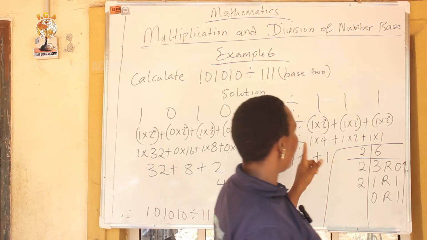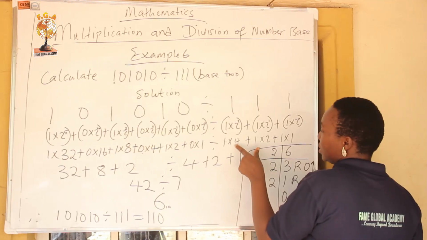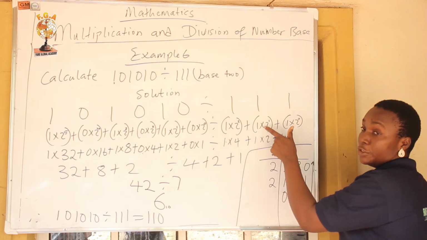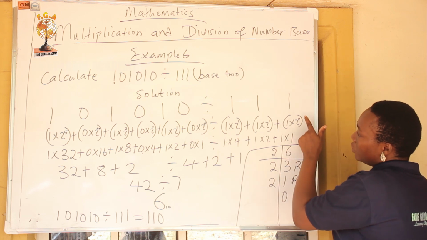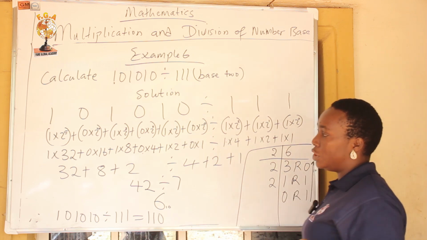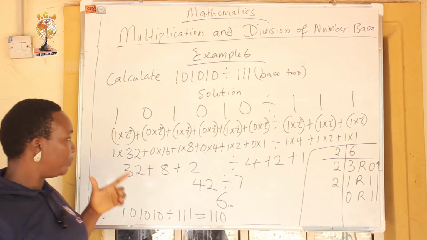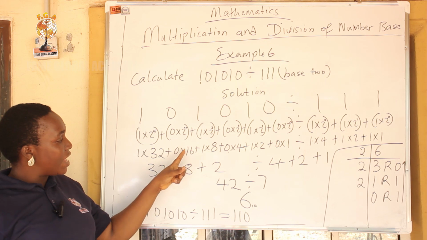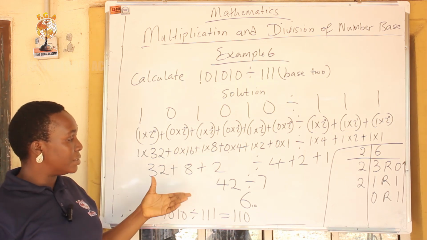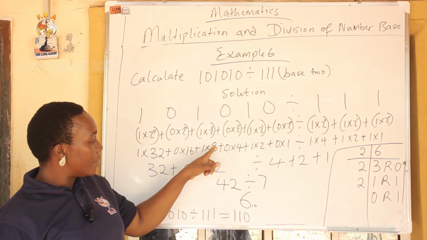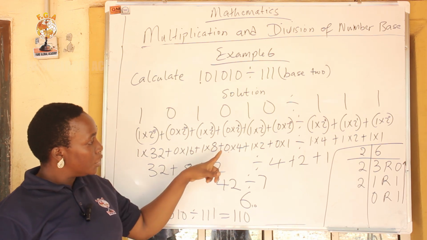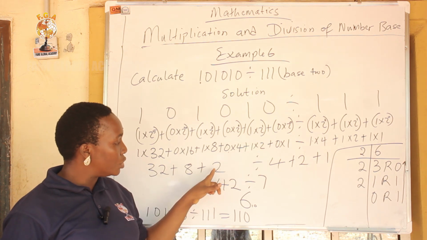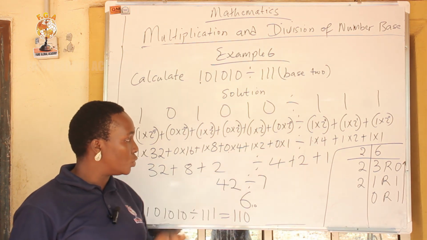1. Then this other part, 2 raised to the power of 2 is 2 times 2, which is 4. Then 2 raised to the power of 1 is 2, and 2 raised to the power of 0 is 1. So we do the normal multiplication now. This is 1 times 32, which will give us 32. 0 times 16 is 0, so no need of writing that. Then 1 times 8 is this 8 you are seeing here. 0 times 4 is 0, so we remove that as well. 1 times 2 is this 2, and 0 times 1 is also 0.